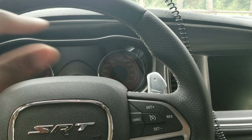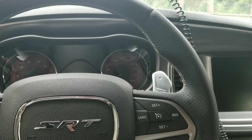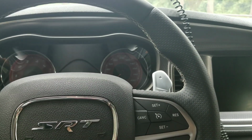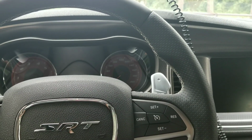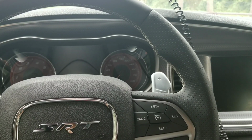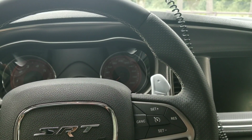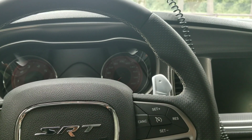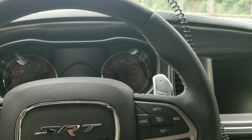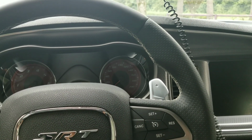This thing, however, you try that and you're easily doing 20 to 30 miles per hour faster. So if you think you're going to hold the gas down and speed all the way up to 60 miles per hour or 55, whatever the speed limit is, you might want to actually pay attention to the speed that you're doing and not go off of a gear change. Because if you go off a gear change, you'll be way up there in speed. Trust me. The thing moves.